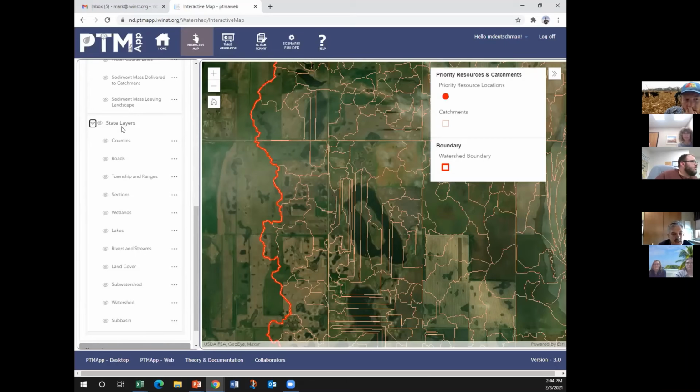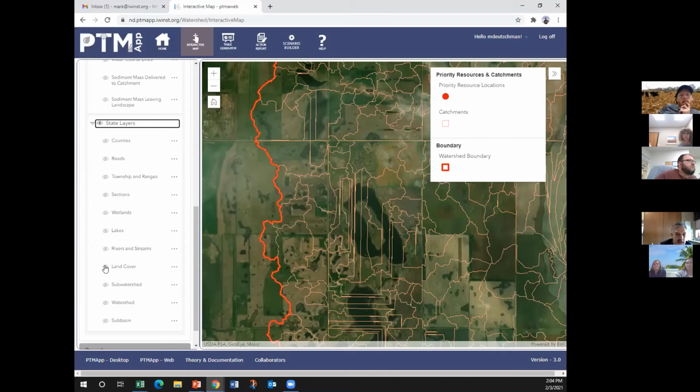But earlier I said, if you're confined to working in one county, you can turn the county layers on. So the way to do that, you notice when I put my hand over the state layers, it says turn layer on off. If I click on it, then anything I click from there on in will turn on the screen. Now some of these are scale dependent. So if you're zoomed way out, you won't see them until you zoom in to a certain level.